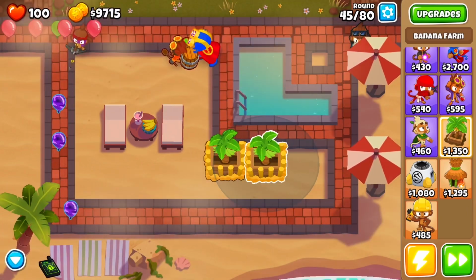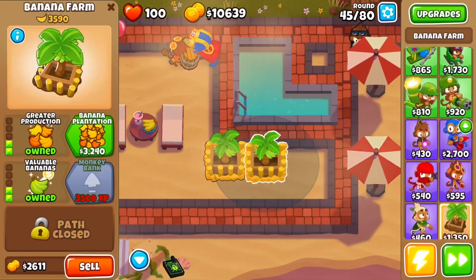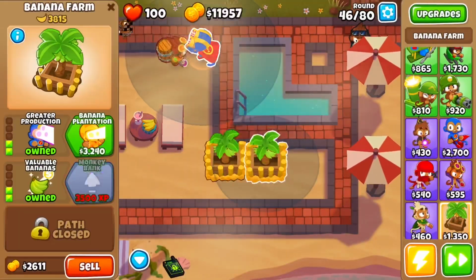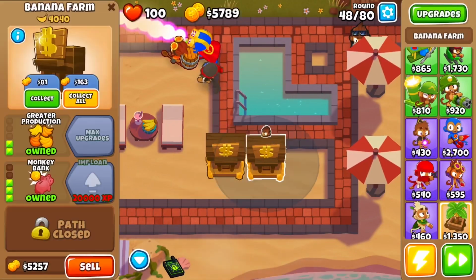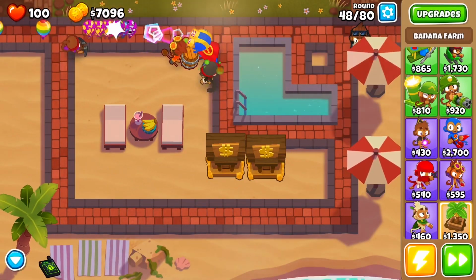Now, super monkeys, you'll see off the bat, they're really expensive. The base one is $2,700. So, of course, an expensive tower will need a lot of money. This is where the banana farms come in, and we're going to get a lot of money from them.